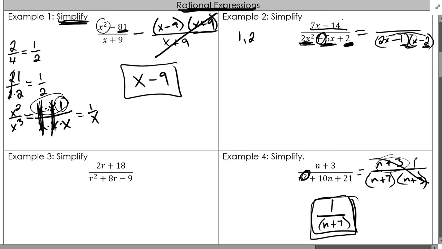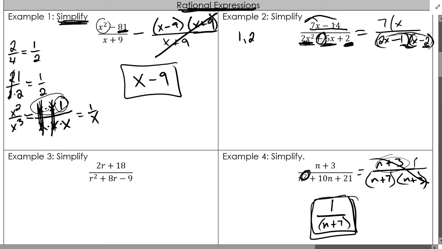We look at the top. We're not going to have 2 binomial parentheses like we did on bottom because there's no x squared, but there is a number we can pull out of both of those terms. We can reverse distribute. So what can I pull out of both 7 and 14? You should be thinking that they both divide by 7. We can divide by 7. When I divide 7x by 7 and pull out the 7, I'll only be left with an x.